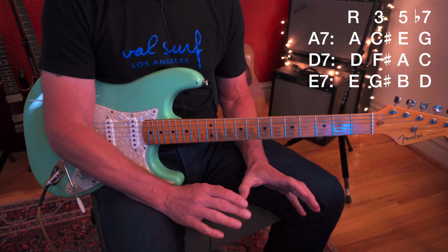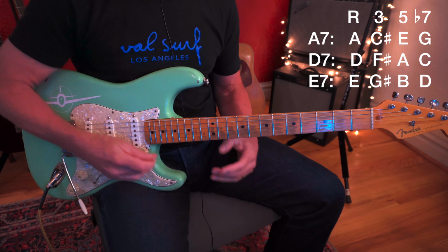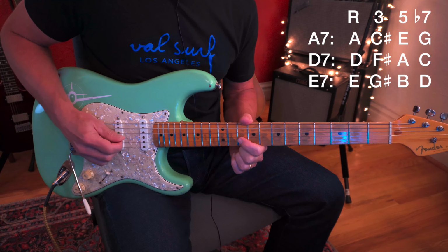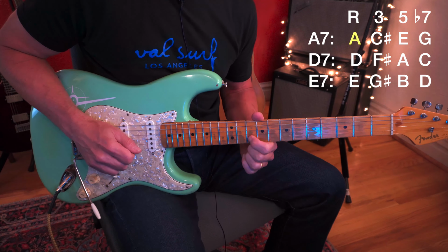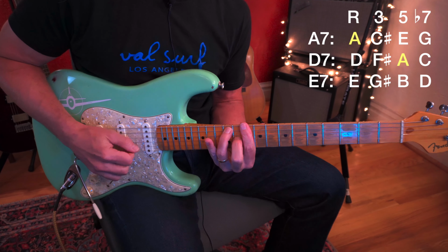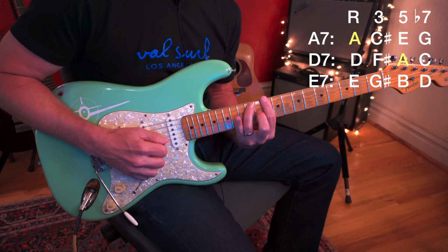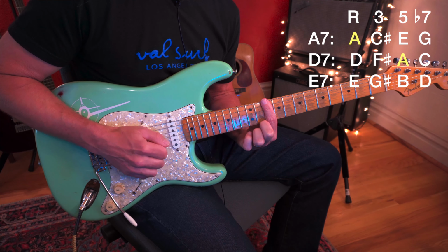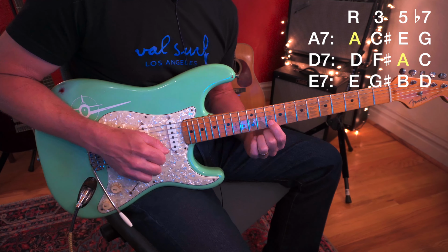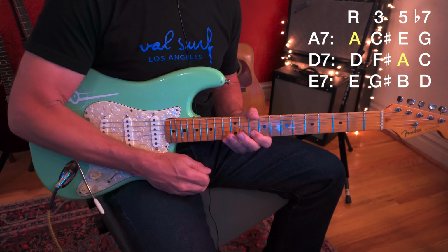Let's go back to that word common. I'm gonna look at this A note. And if you look at the notes in our chords, you can see that obviously this is the root of the A chord, but it's also the fifth of the D7. Here it is under my bar, right here on that B string. Same note, right? So I'm gonna use that A note over the D7 chord as well.